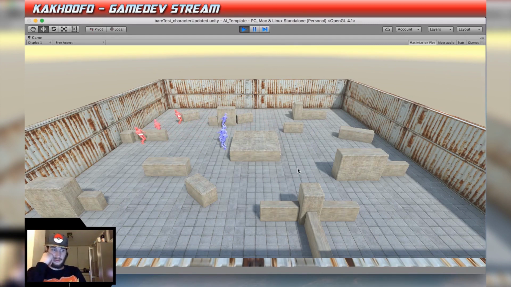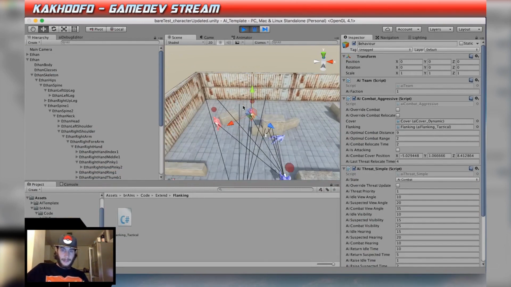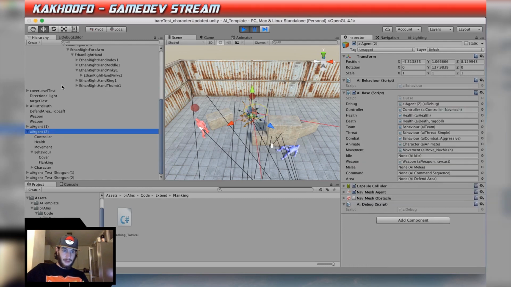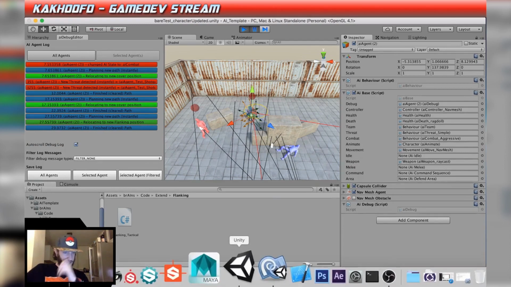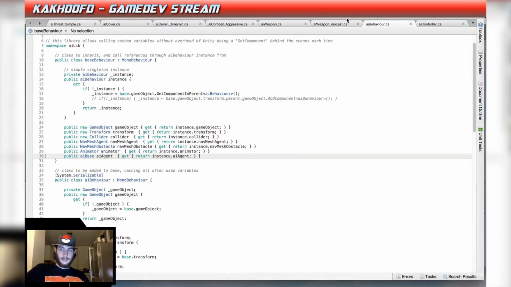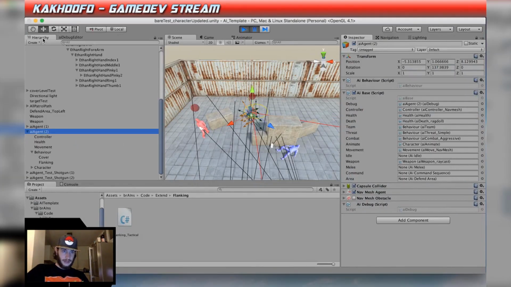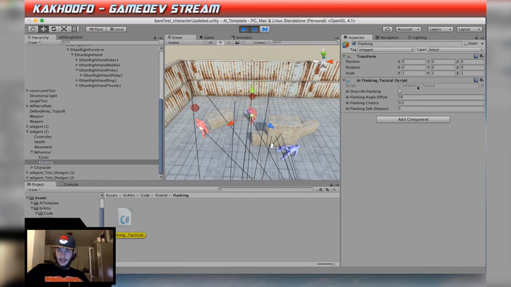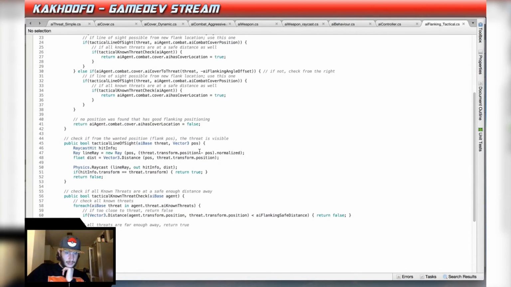This still doesn't look like flanking to me yet. Yeah, there it happened again. So flanking still seems to have an issue. He is still alive. So let's see if he actually went to flank. Yeah, there you go. Relocating to new flanking position. So let's see. I'm going to take that flanking behavior and see if that does the same thing.